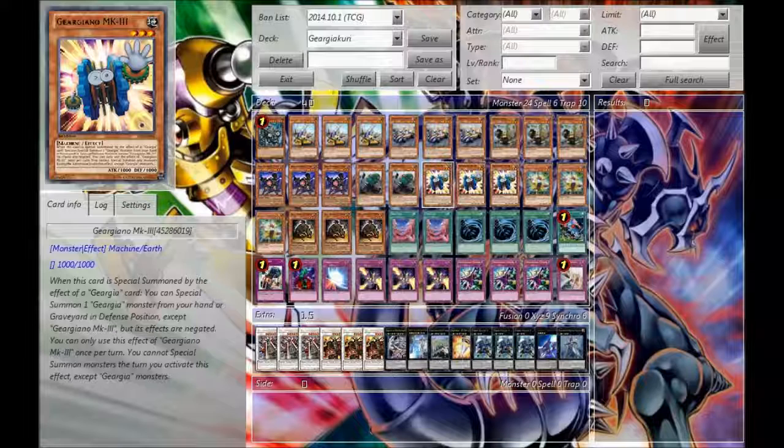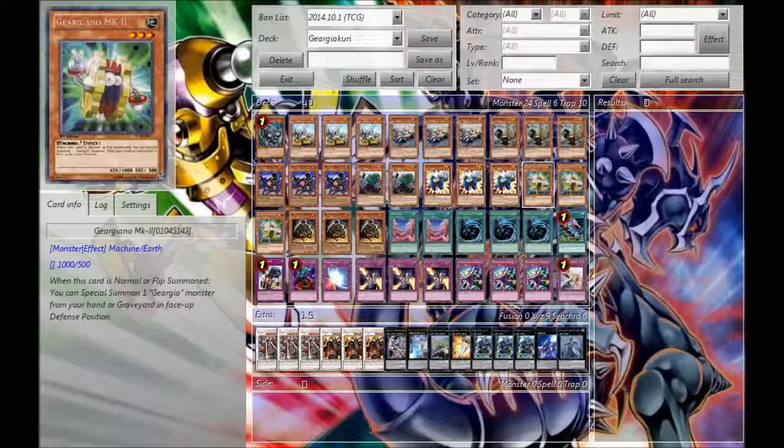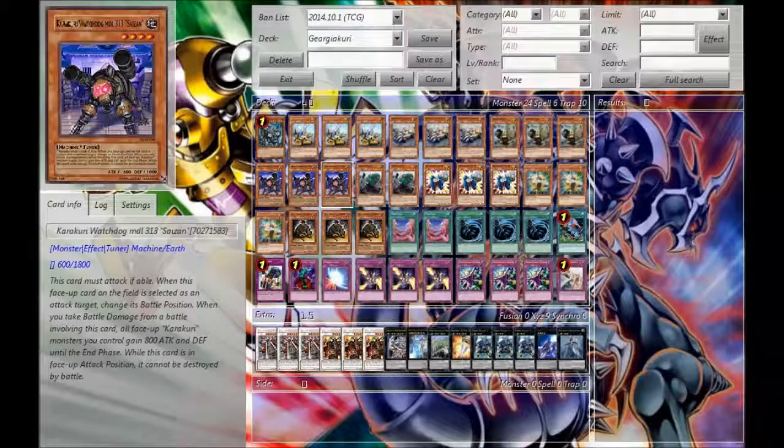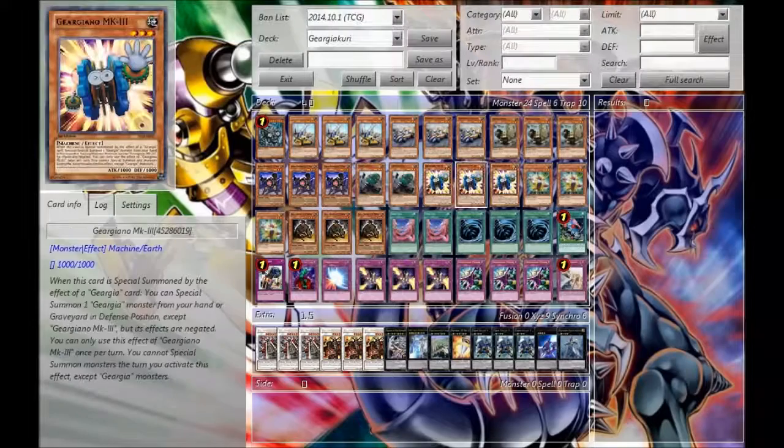Next we go for the Geargiakuri Mark III. This guy basically makes your life a little bit easier by summoning out the Geargiakuri Mark IIs, so you can make not necessarily rank 3 plays, because this deck does not play any rank 3s at all, but you can if you want to. Now he's there to prepare yourself for the Zaizan combos and things like that.